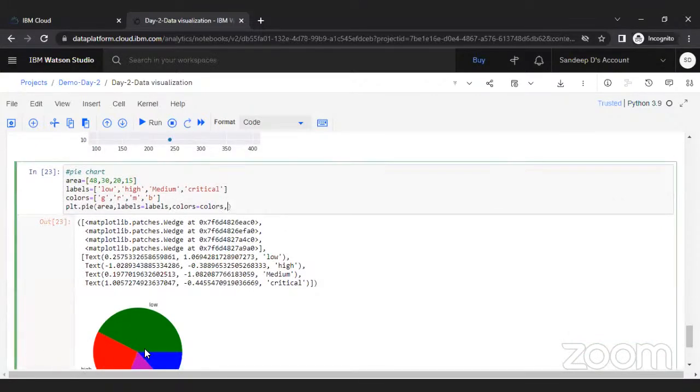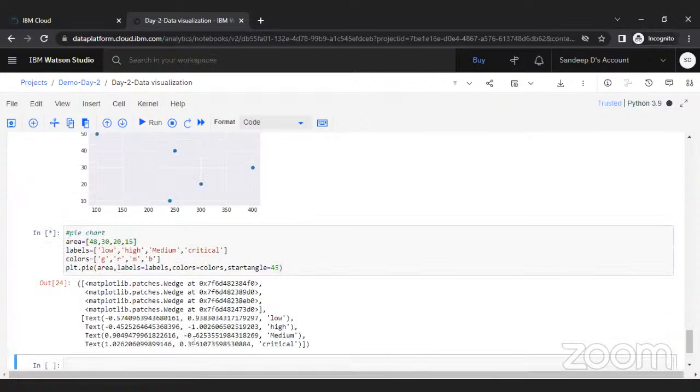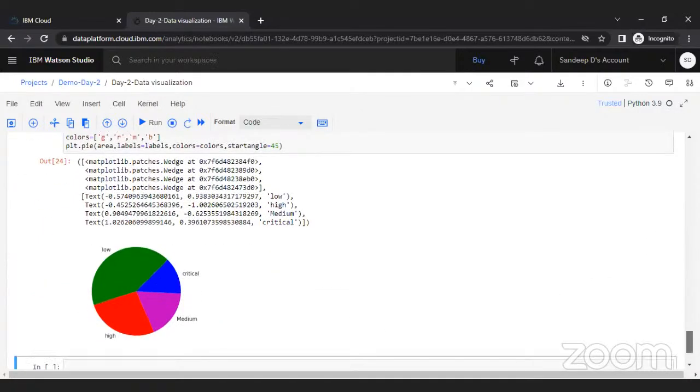Now, if you see, my start angle is here. From here it is getting started. If I want to change the start angle, this is the 0th degree here. I want to start it from 45, so now you see it starts from here.